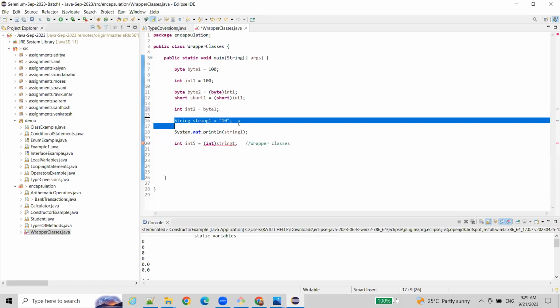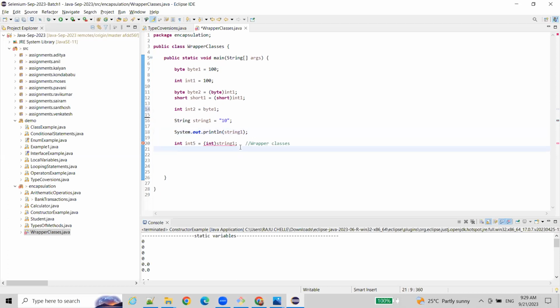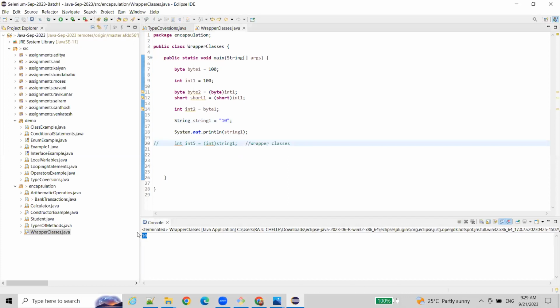If you apply the same thing for string, you have a string. When you run it, the value appears like a normal number only, but it is not a normal number when you enclose it with double quotes. You might feel that when assigning to an integer, float or long data type, it is a bigger data type, and that is the reason it is giving the error. But the thing is, the type is completely different. This is a non-primitive data type and this is a primitive data type.